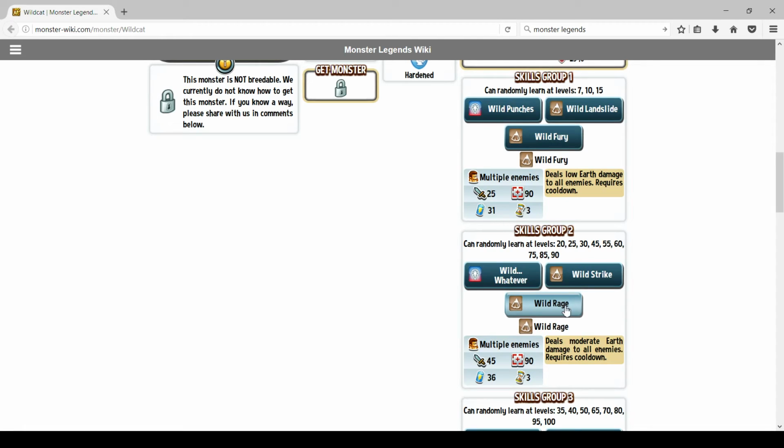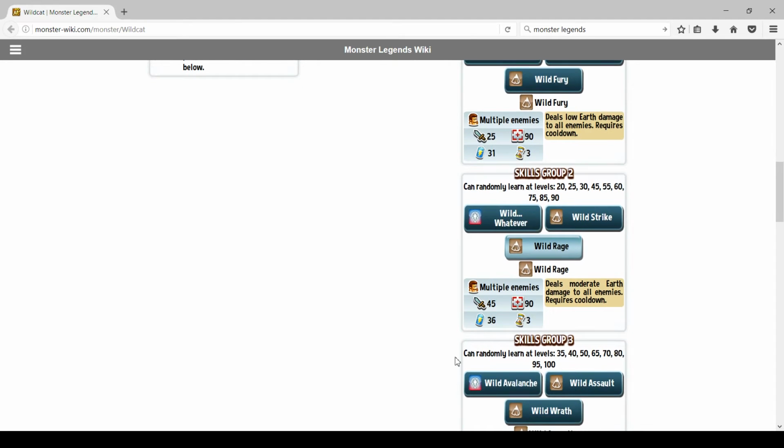Wild Rage deals moderate earth damage to all enemies, requires cooldown. These are your basic AoE. You can run this move, you don't have to, but in most cases people will run it because AoE damage is pretty important in competitive play. It just gets rid of the extra monsters and all that jazz. It just does that job.